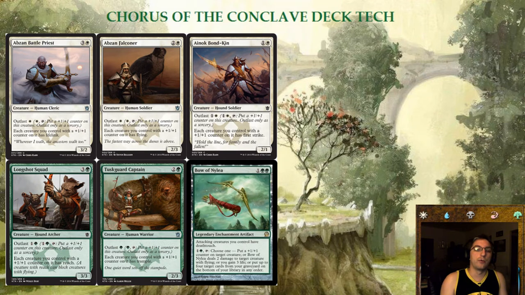So these are your keyword enablers. They're very powerful because they give you those extra little boosts for just doing what your deck is already doing. Your deck's already making big creatures. This is just like, hey, now let's give your bigger creatures these new abilities. And it gets really silly really fast.